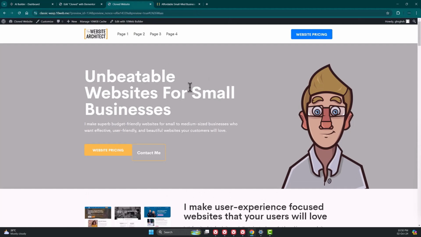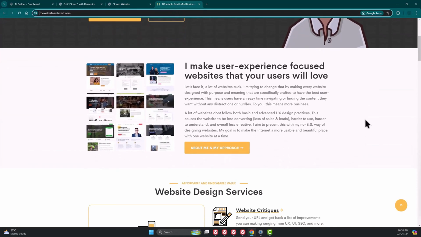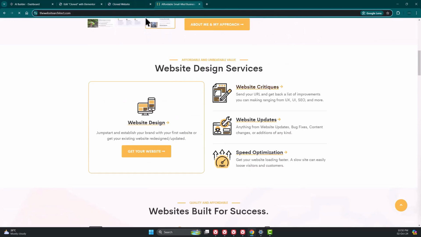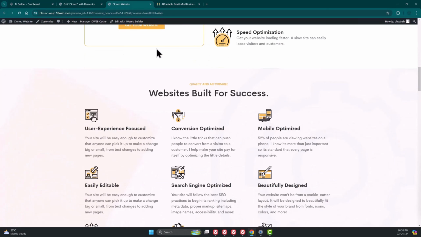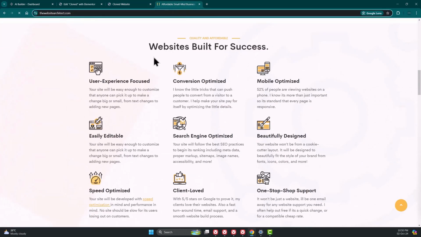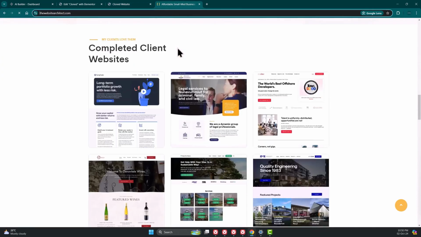For the hero section, it copied the layout, image, and the font, but I will show you how to edit it to be more accurate. The About Me section is fairly accurate, as you can see on the original version. The service section also hit the mark other than the lines under the service names. It also nailed the features section correctly with good spacing and layout.